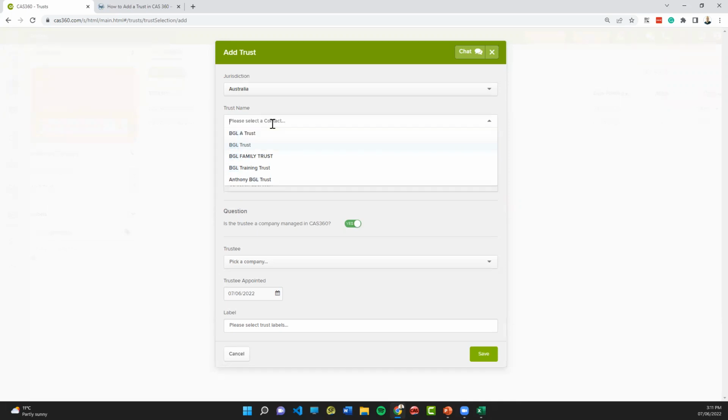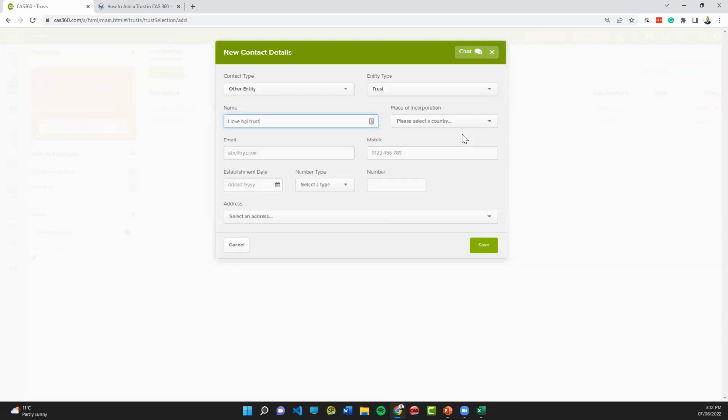That's why I always recommend doing a search first. Now, if the trust isn't showing, you'll notice that you've got the ability to add a new contact just by clicking on the green plus sign. So I can click on the green plus sign, and then I can finish off the details for adding the trust. So I can put in, say, the establishment date and address.